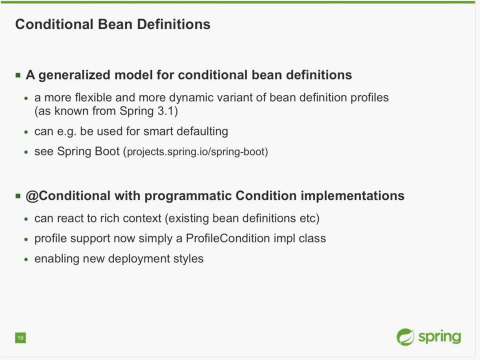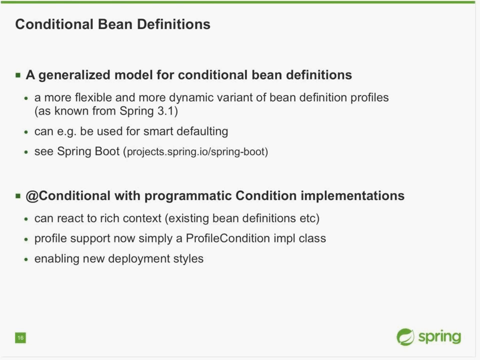There's rich context coming in. You can react to existing bean definitions, the presence of specific kinds of infrastructure, and so forth. So it's a very dynamic model. And profiles are now simply an implementation of such a condition. There's literally a ProfileCondition, and Spring's @Profile annotation is meta-annotated with @Conditional(ProfileCondition).